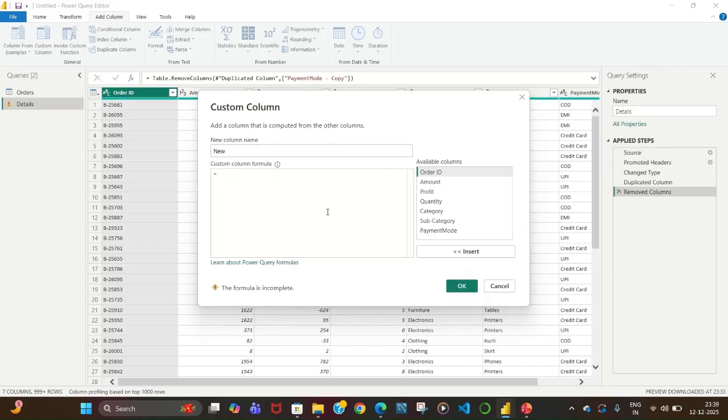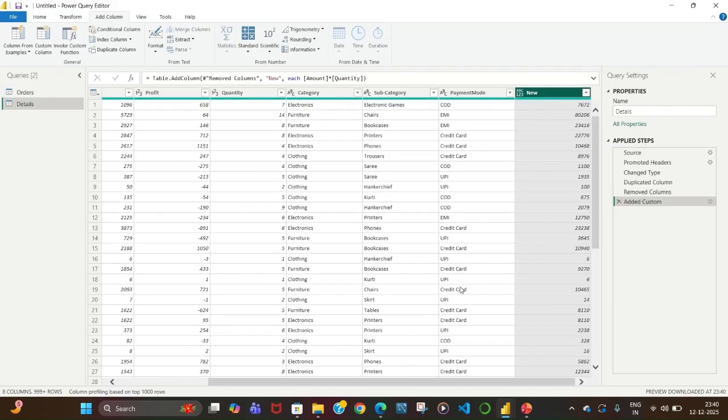Here we can add formulas however we want. Suppose I want to see amount: you can click here and insert it, multiplied by quantity. If we say okay, it is going to multiply them as per the formula, and it is going to create this one column here as per our requirement.